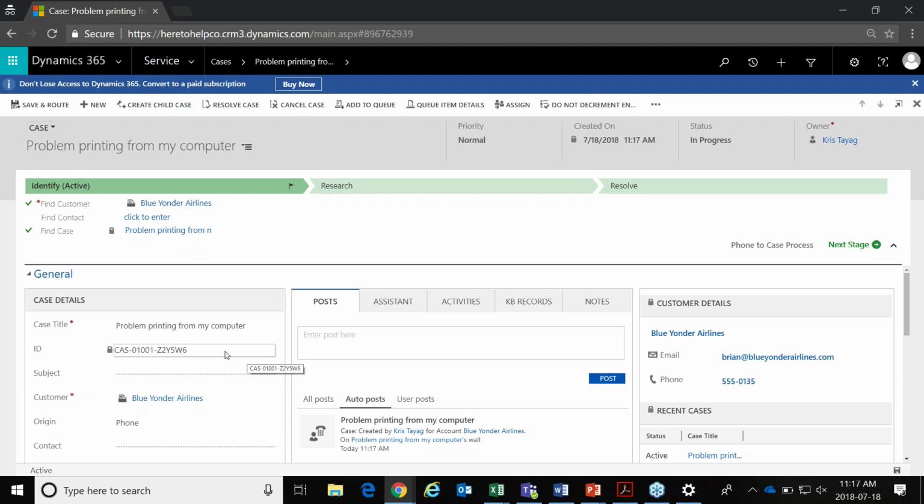Now, the great thing with that is that in future, if ever you have the client wanting to follow up with you with regards to a case, you can send them this case ID number. And you can tell them if ever you have a question, you can reference your ticket, or you can ask us, or you can inquire about that specific ticket using this specific ID. And so it's easier for them to send you that information and have you use that to reference in CRM the details to that specific ID. Better than giving them a title or some sort of vague information. You can give them the case ID to be more specific.